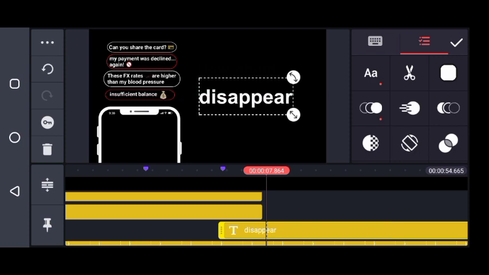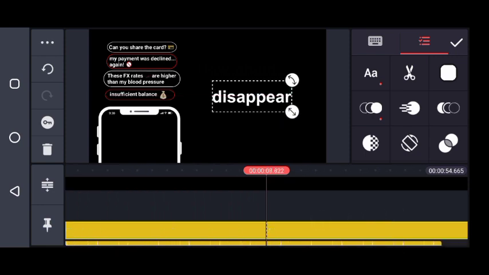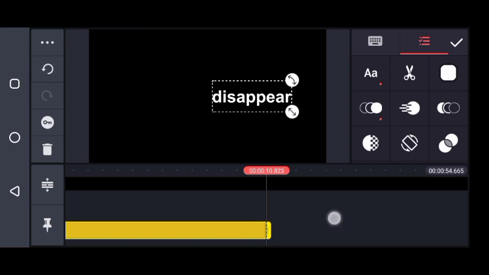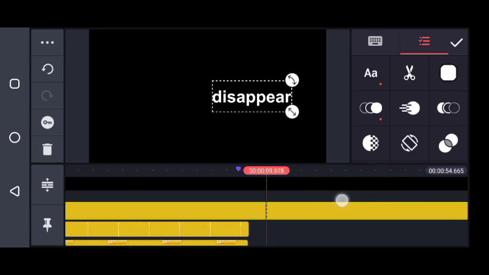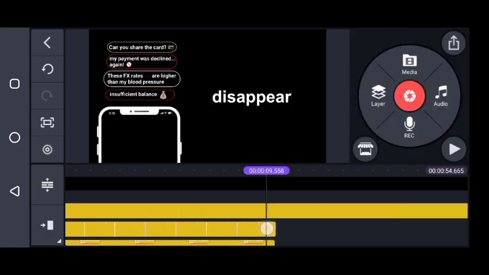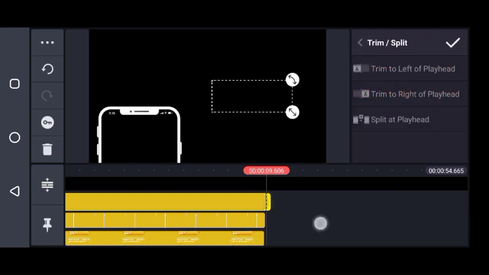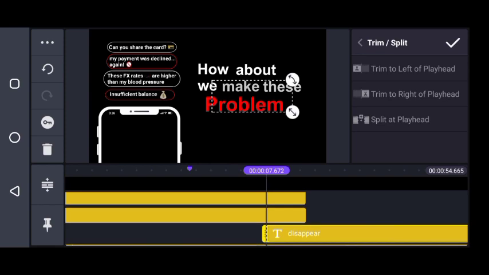This one will appear here. It will disappear and here.